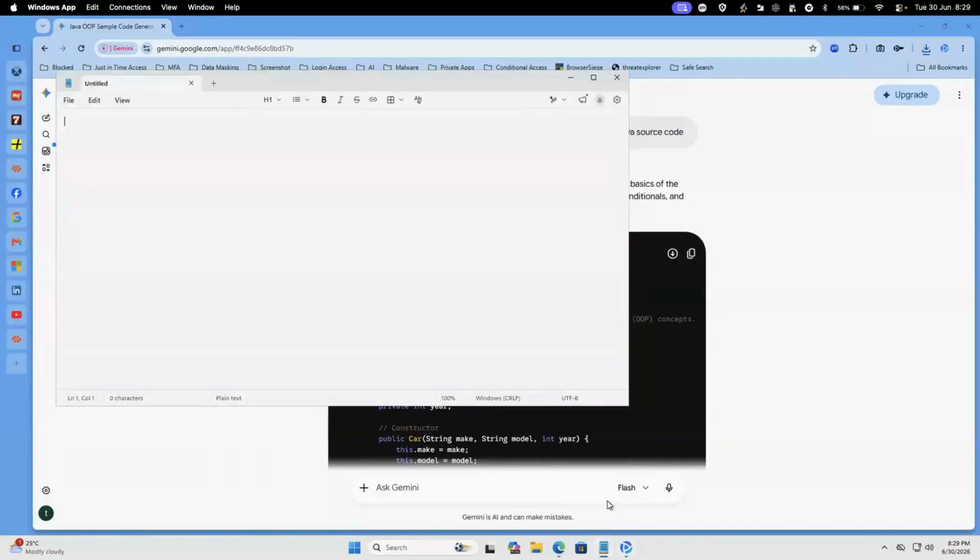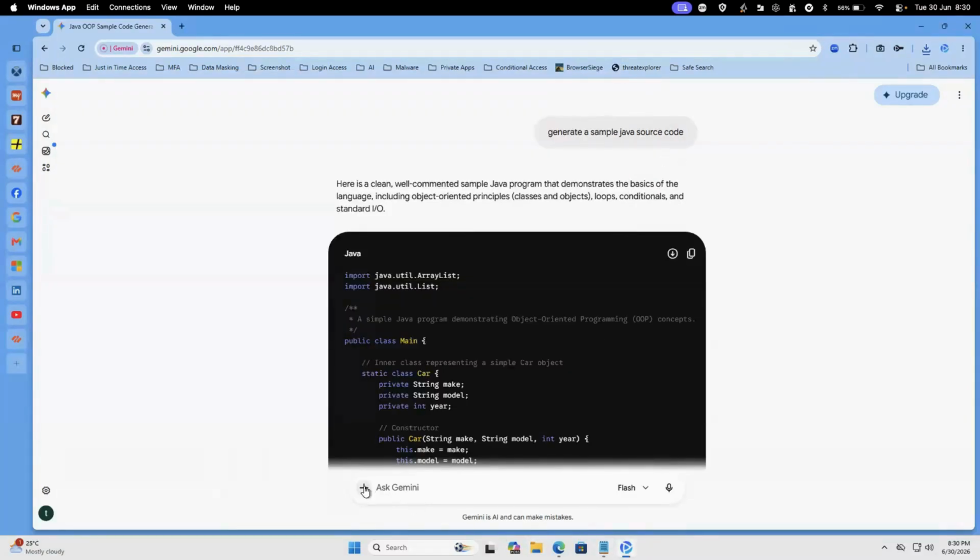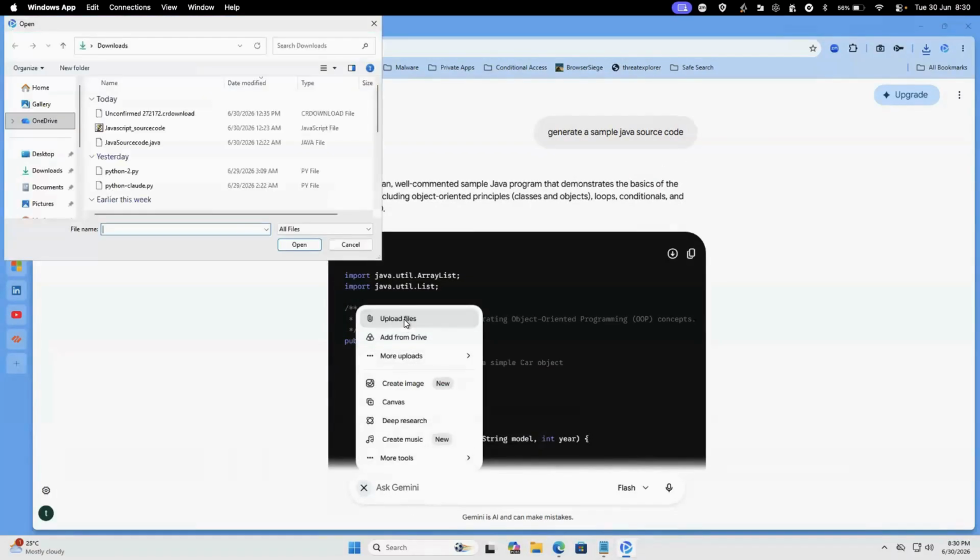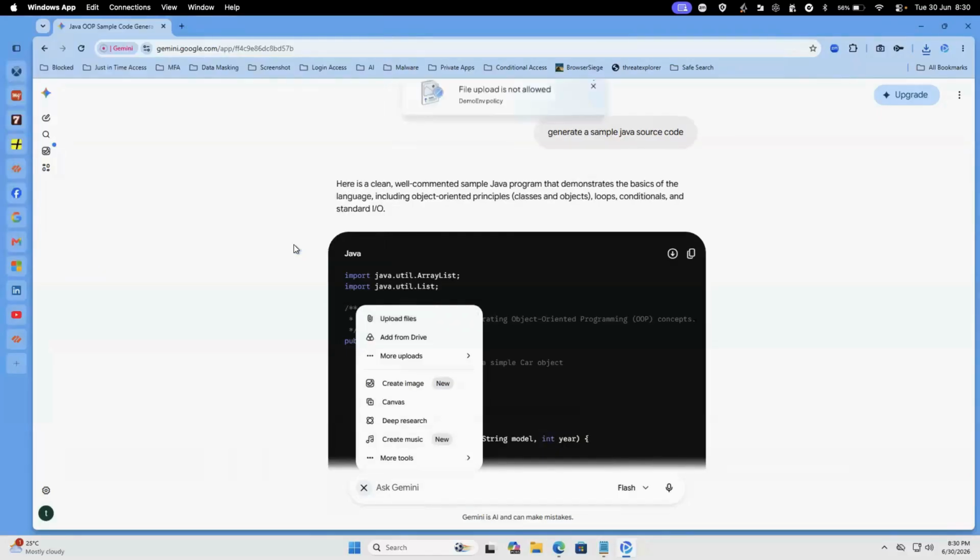The clipboard controls instantly prevent us from doing so, with a clear message that the user has been prohibited to paste data out. Finally, let's try to upload a sample source code file from the local directory. And as expected, the upload is also blocked.